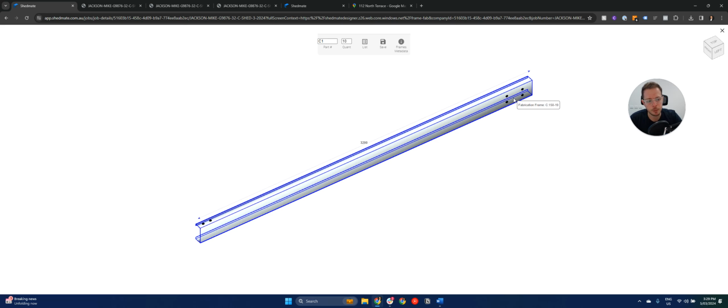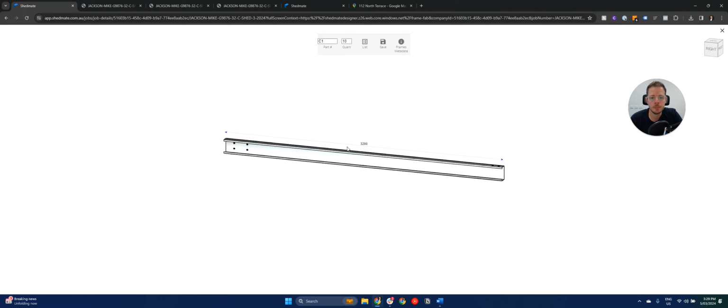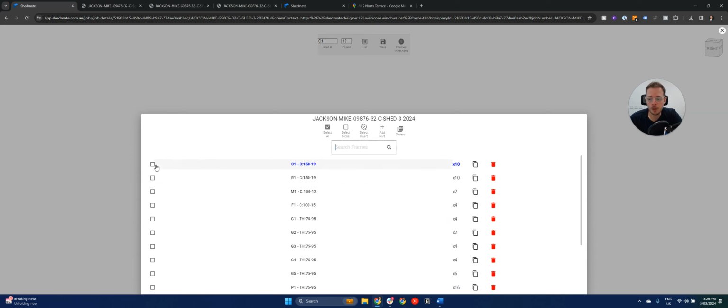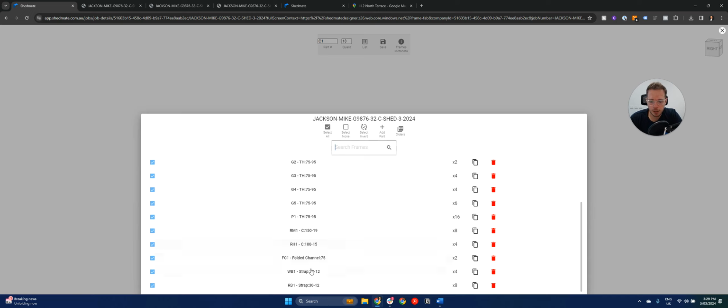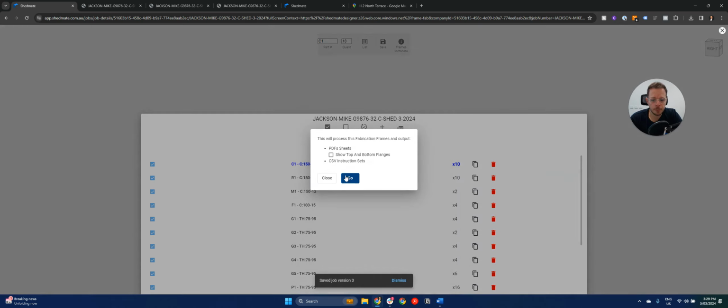So you can see that this is probably a fabrication frame C150. So that's a column. We have here the punching holes for the connection. And then we have here more double punching for the base, for the footings, right? And I could actually open the list and see all of the items I have there. So what I'm going to do is I'm just going to select all of them, just remove from here probably the straps. I don't need details of like the bracings, and just ask Shedmate to create the orders for me.